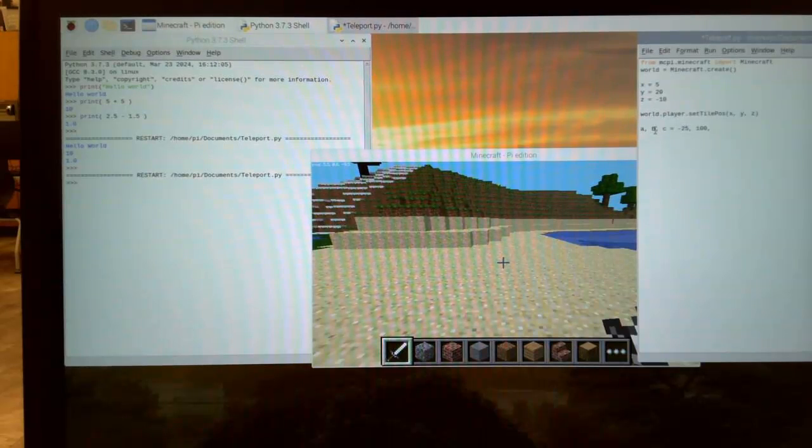And then we'll make our C go to 110. So we'll be in a completely different location. Oh, I wanted to make these actually floats, so let's put some decimals on here. So we'll go to -25.5, 100.9, and 110.3. Okay, so now we've got float values.